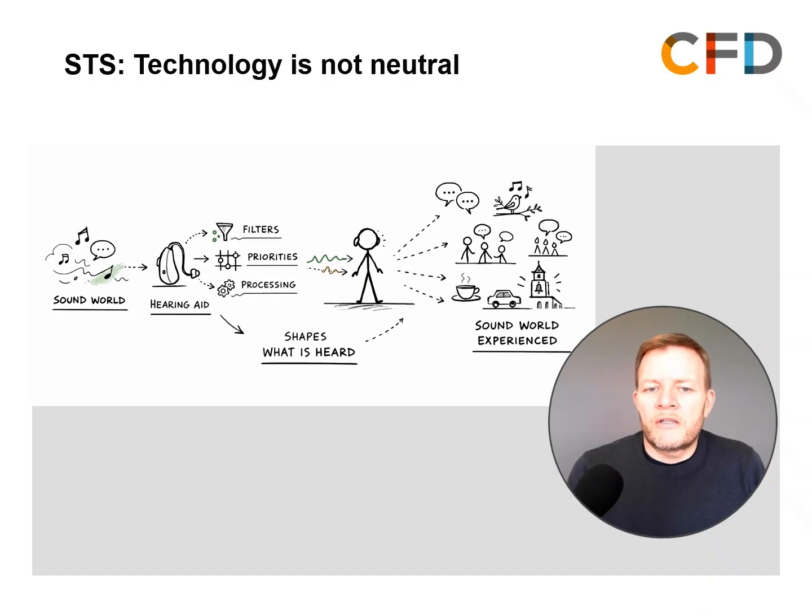So we have science and technology studies. It says technology is not neutral. I have tried to make a drawing showing that if you're using hearing aids, it does something to you. The technology is not just amplifying the sounds you need to hear, but it can also be a sign of stigma. If you're using hearing aids, you are a hearing impaired person. So then the hearing aid is symbolizing something about you as a person, which is sometimes not good.